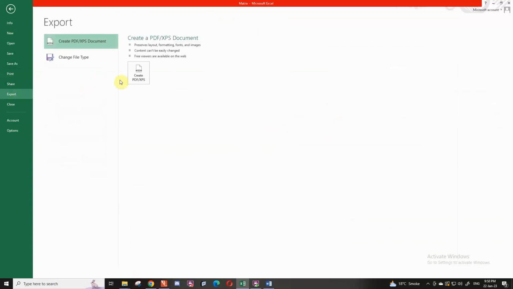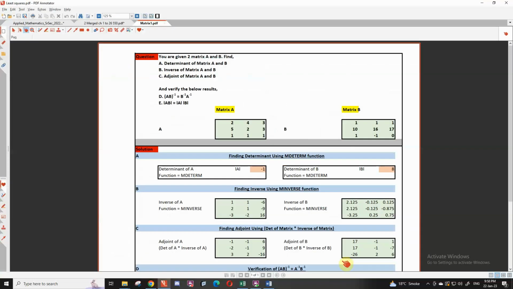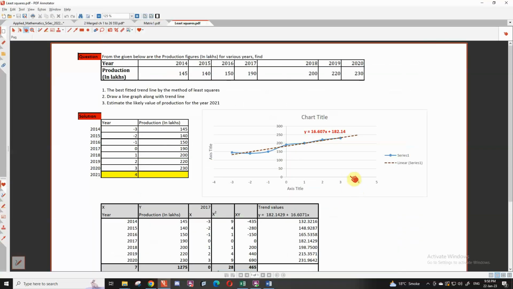Now I will go to export, create PDF, and I will give the name as least squares project, publish, and here I have got the file.